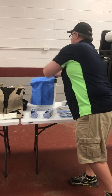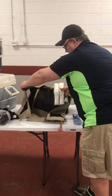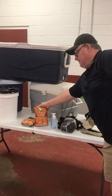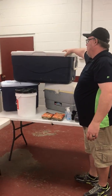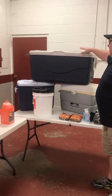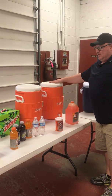We have cooling vests — I think we have eight of these. They have ice packs that slide in, two in the back and two in the front. You zip them up and they keep you guys nice and cool. Spare jersey gloves, more hand sanitizers, hot hand warmers. When we roll out, we're going to have these coolers completely full — these two will have bag ice in them. We have an ice maker on site here, so we'll load up bags. We're going to put water and Gatorade or Sqwincher in them — ice covered when we leave. When we get on scene, if we need to, we can make five gallons of concentrated Gatorade into these nice blue coolers we have.